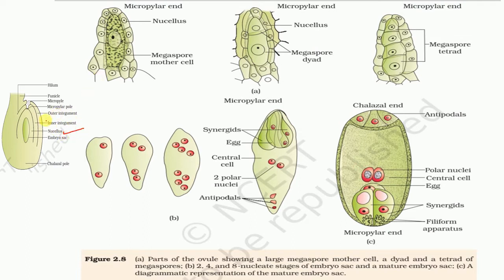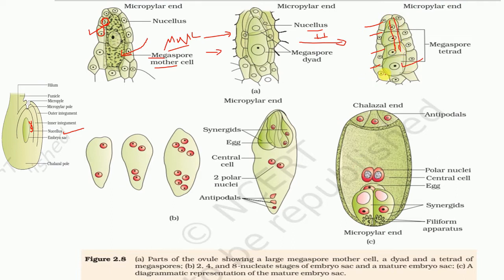There are so many cells in the nucellus. You can see there are so many cells in the nucellus. One cell of this nucellus will behave as an MMC, the megaspore mother cell, right? This MMC will undergo meiotic division, right? So we will have the first meiotic division and then a second meiotic division, meiosis 2. So we'll have a tetrad of 4 megaspores, and one of these 4 will remain active, and 3 of these 4 will degenerate or be deactivated, right?